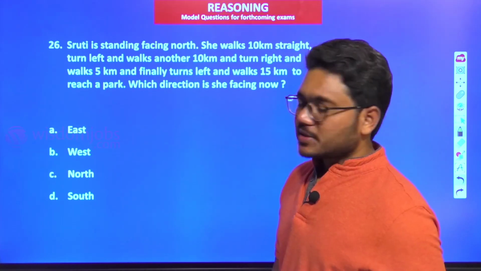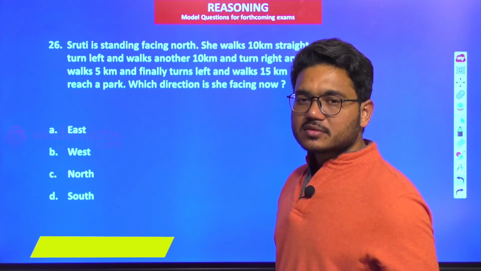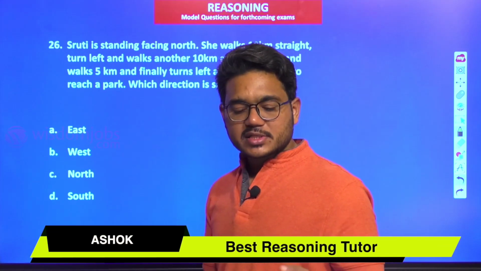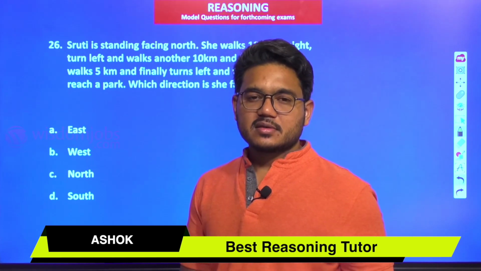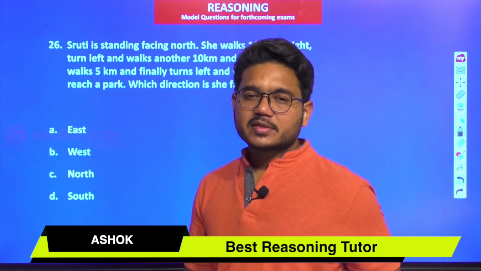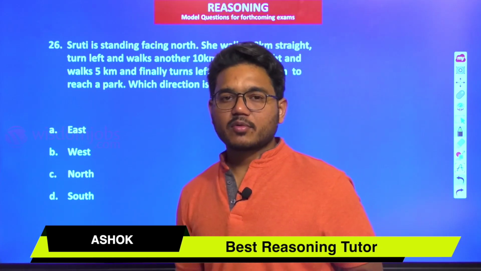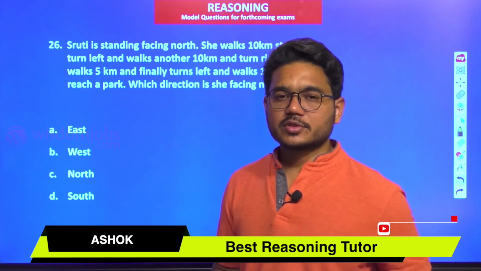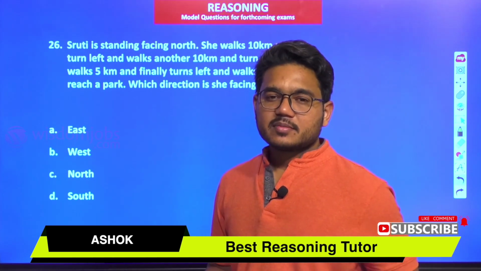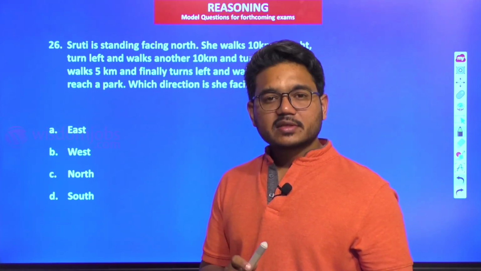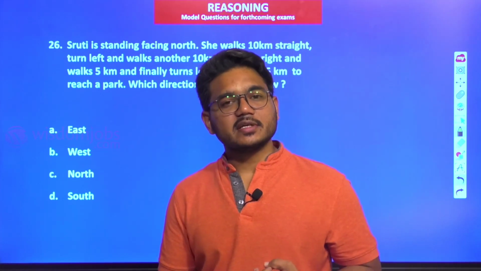Yeah, so let us see. So what is asked? As I already told you, in this direction problem, two things are asked basically. That is the distance between the final point and the starting point, or any other point that will be given. So that is some kind of problem. You can see varieties of problems, but I am talking of the basic models. One is finding the distance, another one is finding the direction.